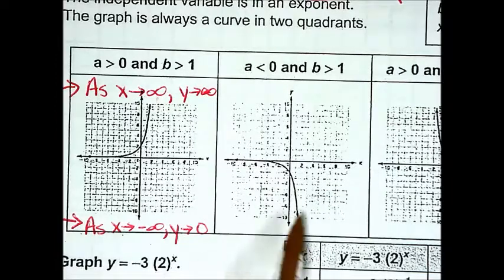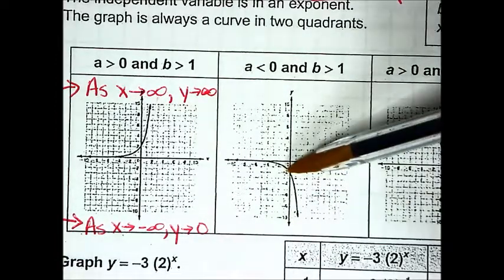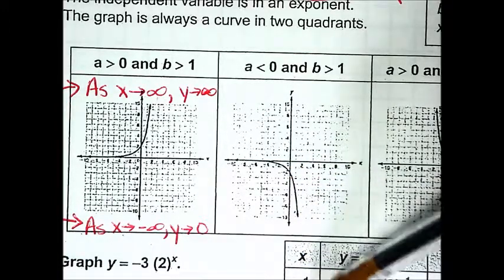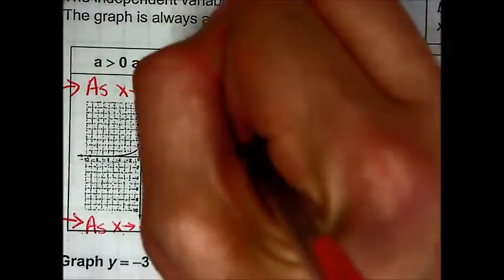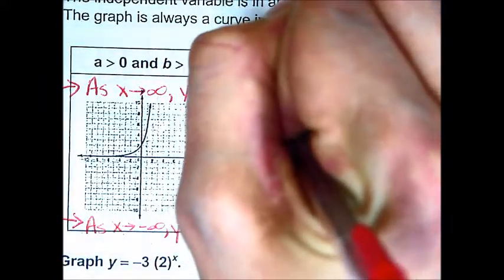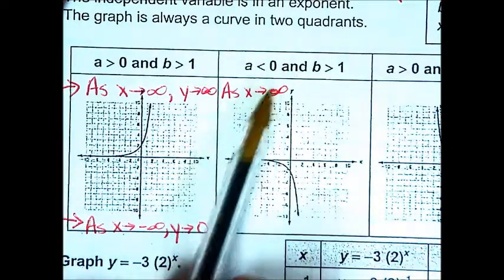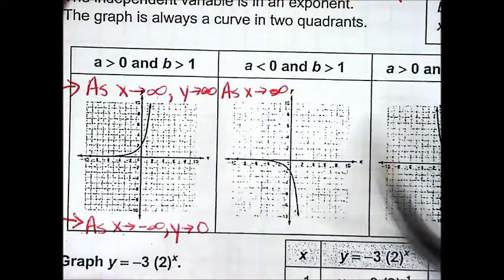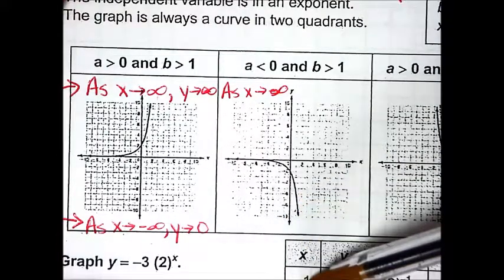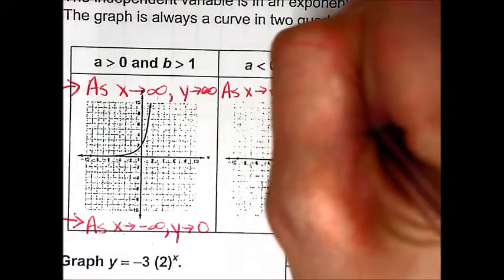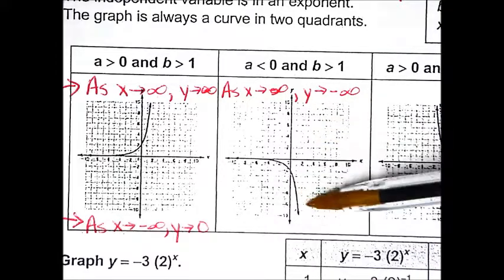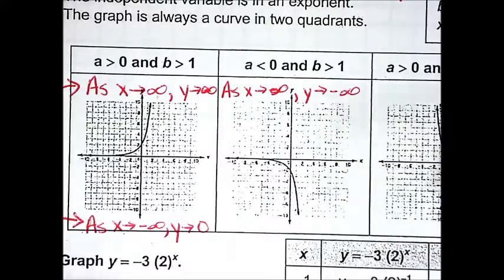Okay, right side. See how the right side of this graph bottoms out way low? It's just going to keep going down, down, down forever. The right side of your x's is the positive x's, right? So as x approaches infinity, because the right side's always going to be as x approaches infinity, this y goes down into the negatives forever. So we say y approaches negative infinity. So on the right end, as x approaches infinity, y approaches negative infinity.